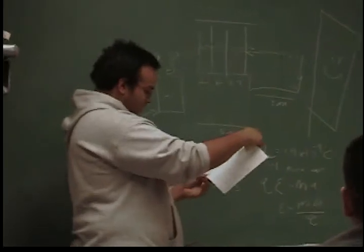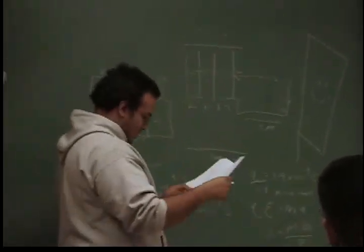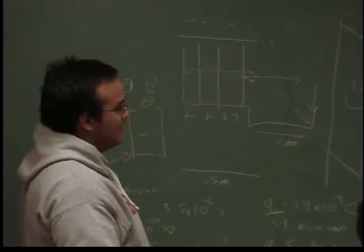And another interesting thing I found is that in here, it's approximately 480 volts. Now what? 480 volts. 400, okay. In the electric field, so don't touch it.